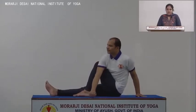Now bring the right arm around the left knee and place the palm beside the left foot, or you can catch your ankle also or the toe. Now exhale and twist your head and body to the left. Spine is elongated, the shoulders are in one line. Feel the stretch. Try to bring the chin on the shoulder, the spine pulled up. Keep the other foot relaxed.